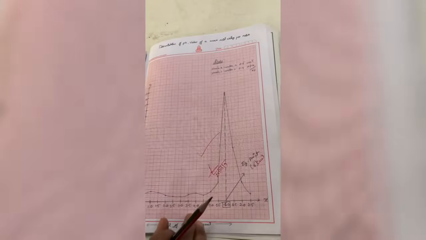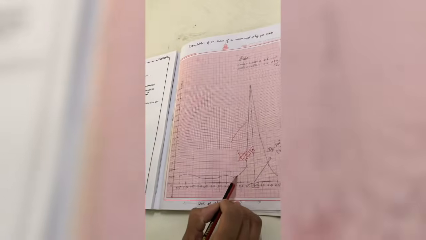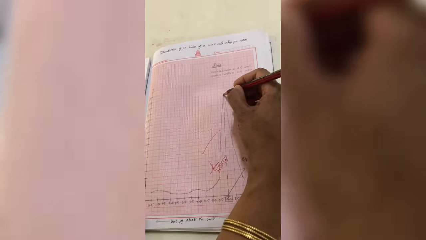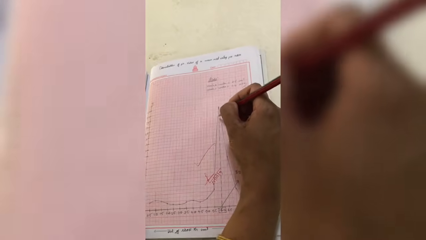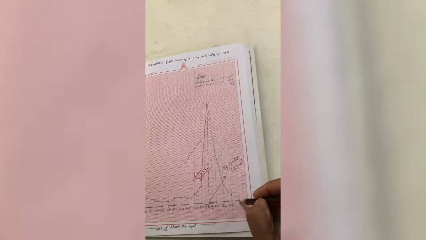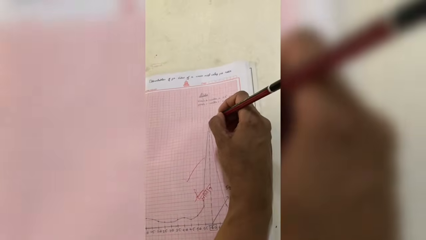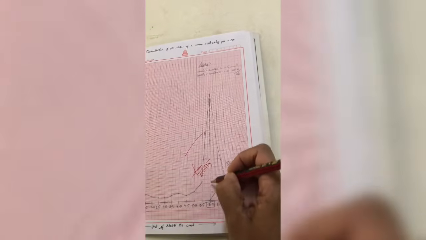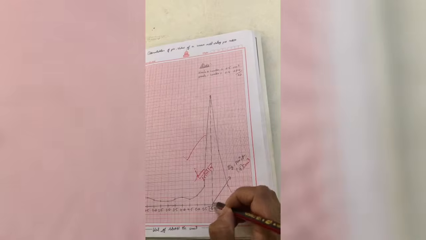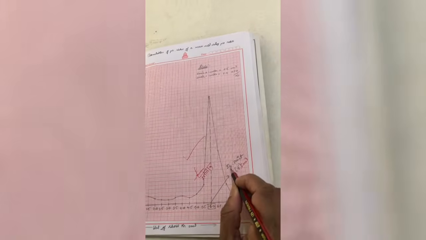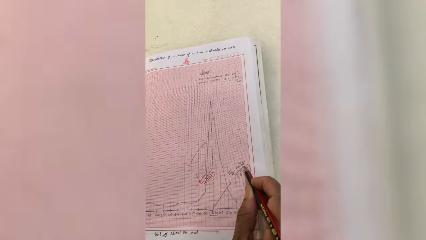For plotting the graph, you indicate all these points and draw a smooth curve, and suddenly there will be a drastic increase in the pH, and after that you will have two readings, and you have to plot a graph like this. From the peak of the graph, you draw a straight line onto the x-axis, and the point where it touches the x-axis is called the equivalence point.